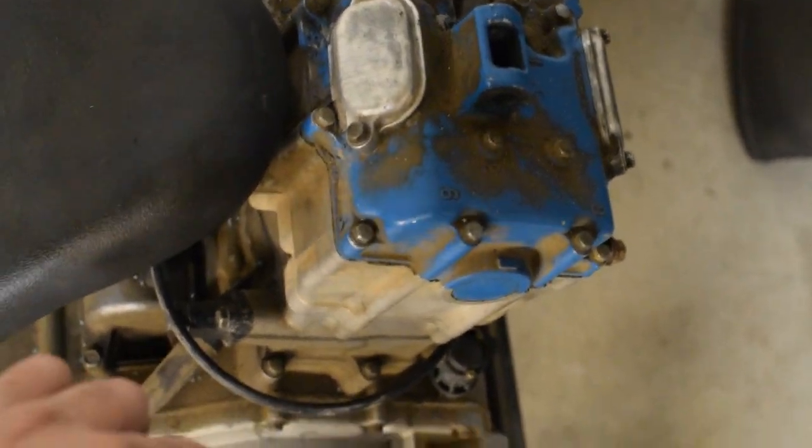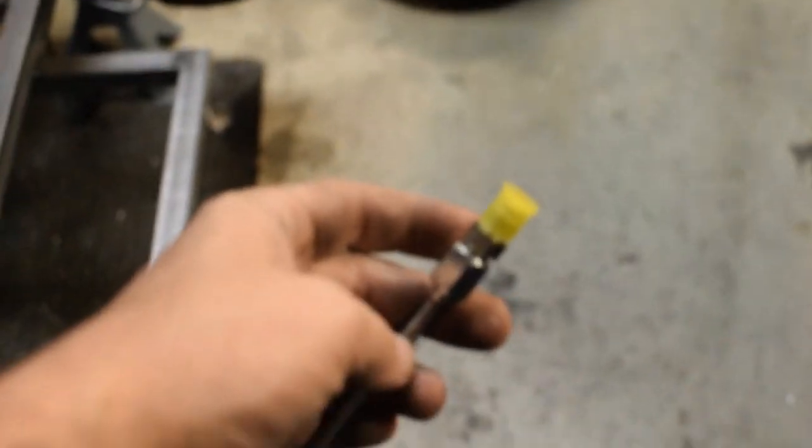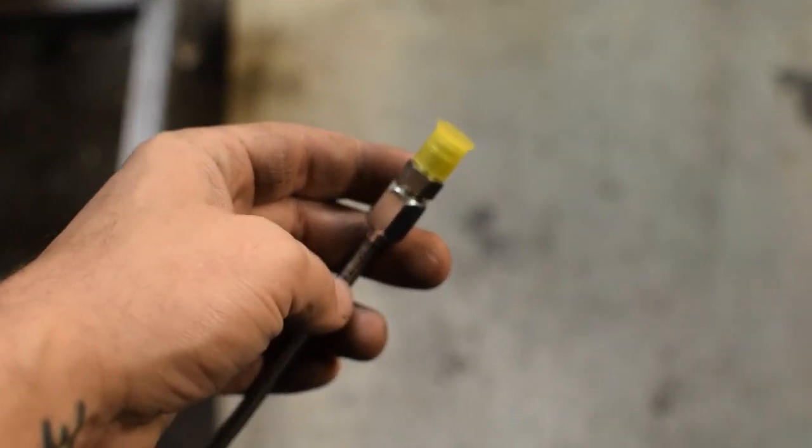And then this is going to be our brake line for the sleeper. So we will hard pipe from the front to the back, and then we'll bend it up and have it follow along the chassis, and should look good and hopefully it'll turn out nicely. So let's go ahead and get started.